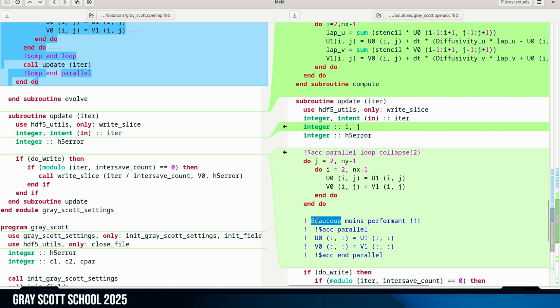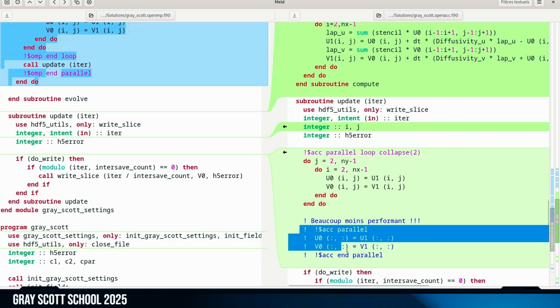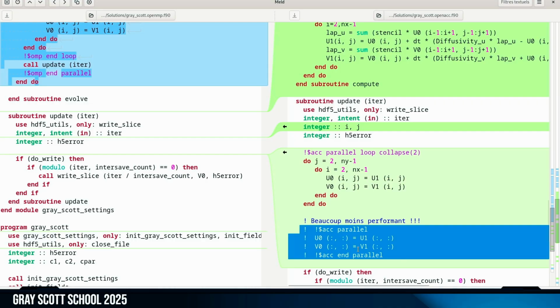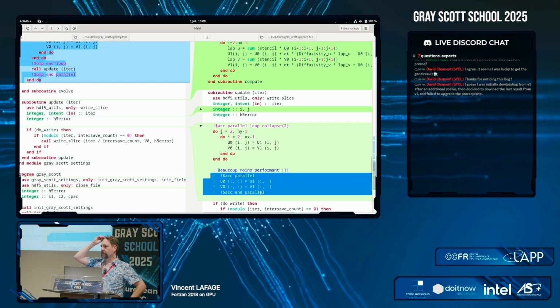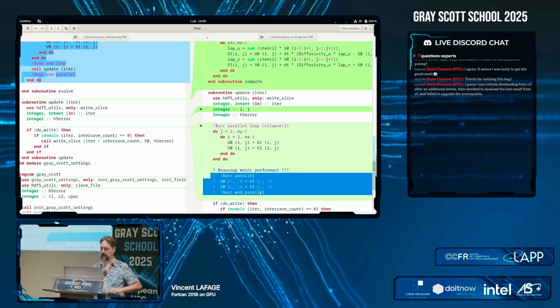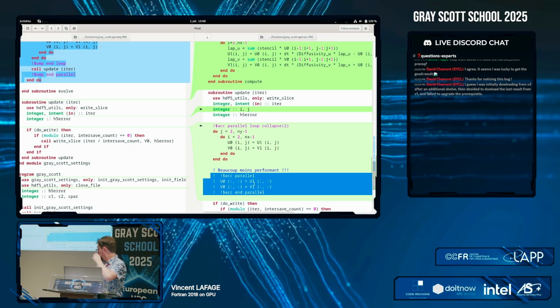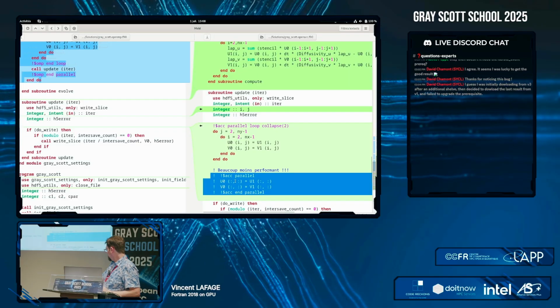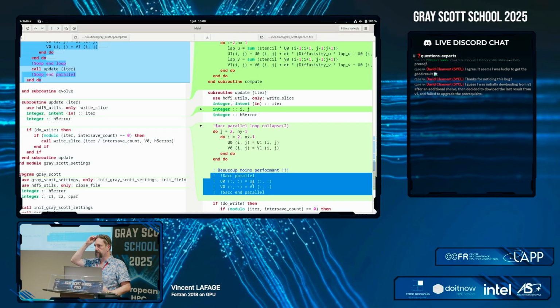And, sorry for the French, but this was a previous attempt here where I just defined a parallel region and I was hoping that the compiler would make the best out of it. So as you can see here, this is simply an array copy.